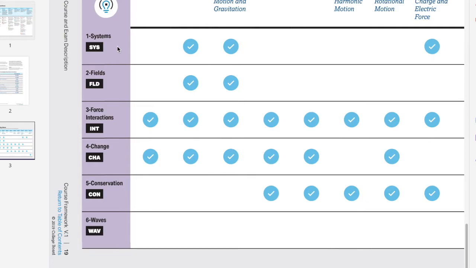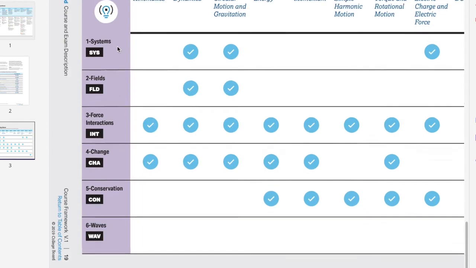Or we might talk about the system of the Earth, Moon, and Sun. We might want to talk about the entire solar system as a system and see how that as a whole moves together. Or we might want to zoom all the way in and look at how a football is thrown across a field. Our system in that case might be the quarterback throwing it, the football being thrown, and the receiver catching it. That could be a whole system. We'll be defining our own systems. And we can see those.